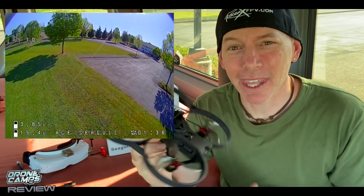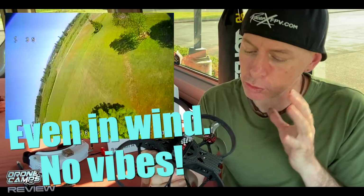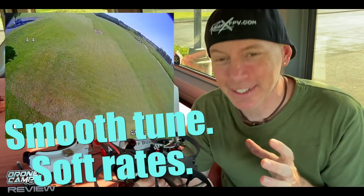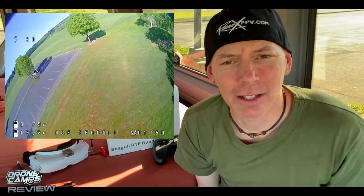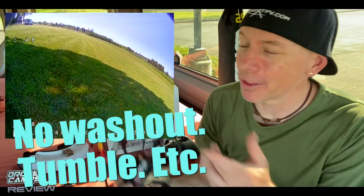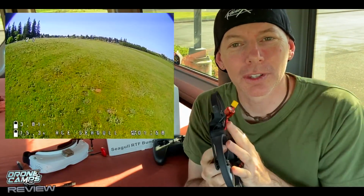It flies great. And if you're a beginner, you can start out in stability mode. When you go to acro, the acro tune on here is actually really soft. So I'm doing some mild freestyle with this. I did some over the tree dives back down to the grass, and guess what? No wash out with all of this wind today. So hopefully you can see my enthusiasm for this quad.